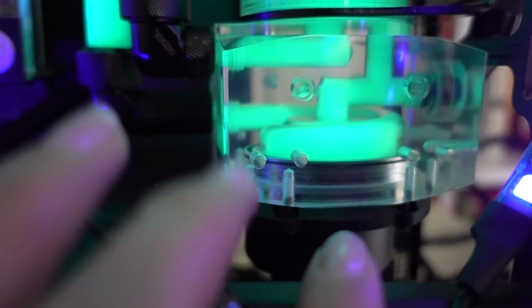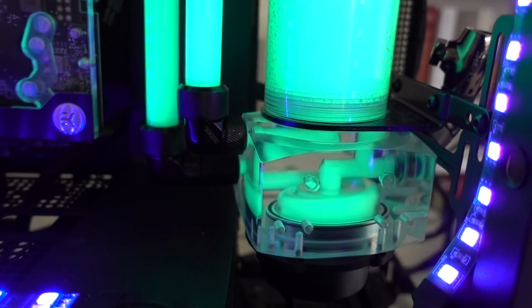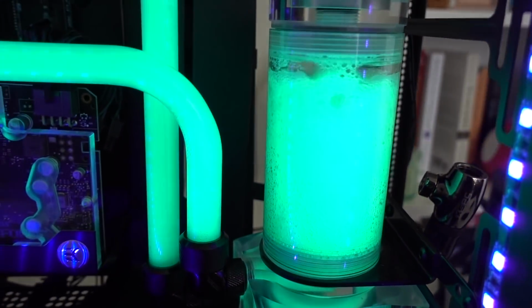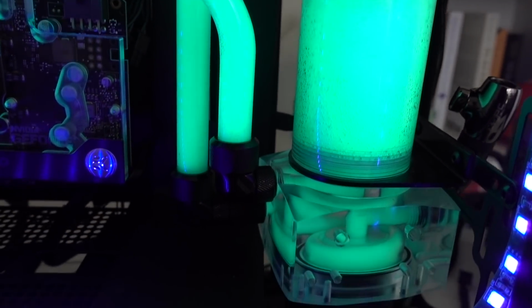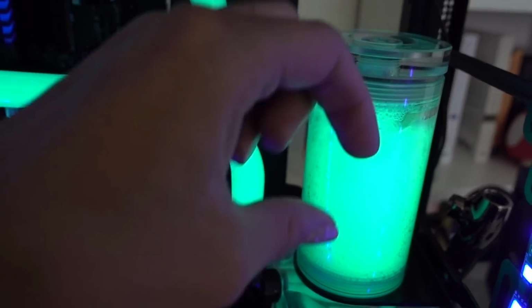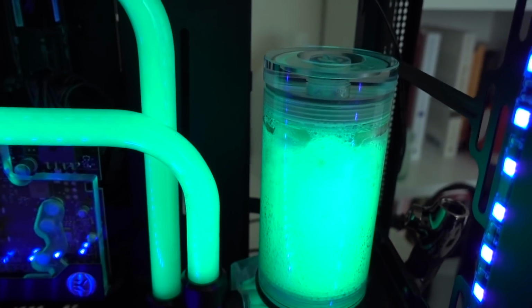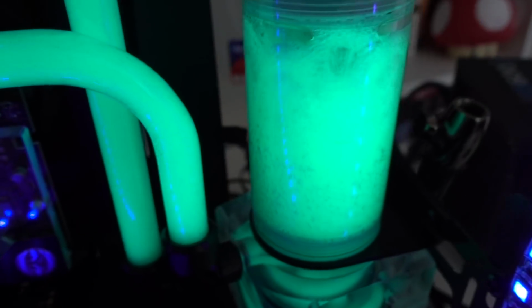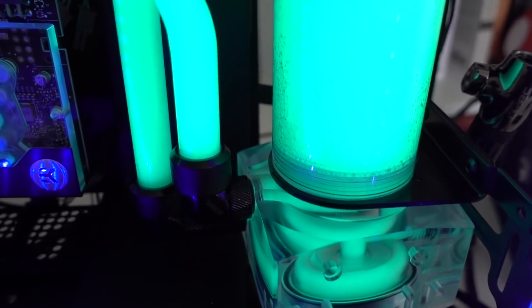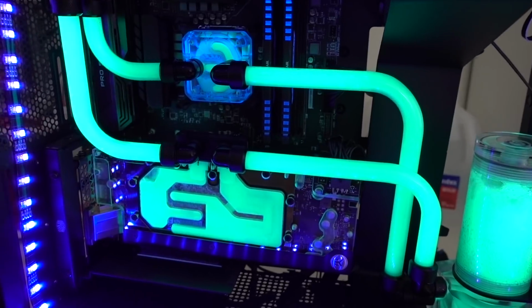So I did have to buy the D5 pump separately with this one, but it's perfectly fine. I ordered it from Amazon. I probably want to adjust the pump a little bit. You can see some frothing and bubbling in there. That's because of the center tube that comes up and throws the fluid out, so that's actually normal for this reservoir. You can't really see it. It's just a little bit bubbly, but there's some other things going on that need some addressing as well.